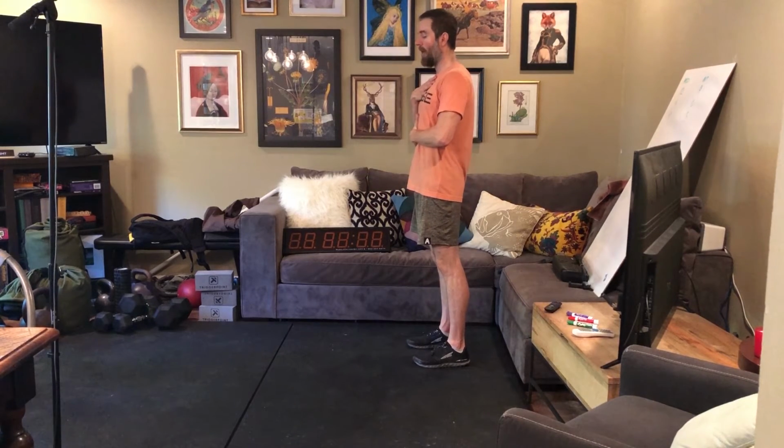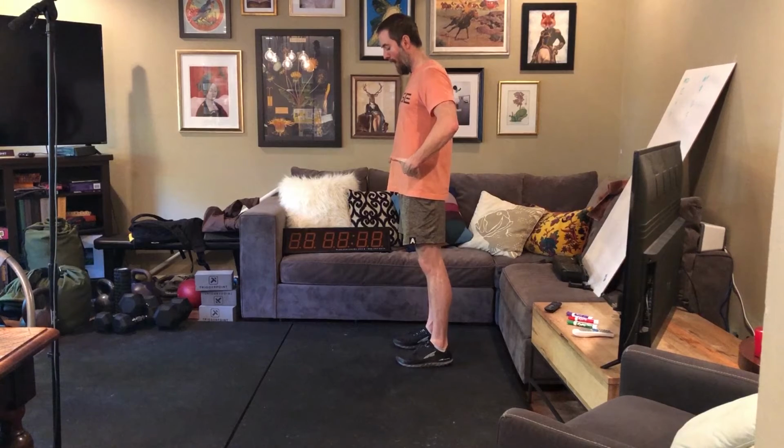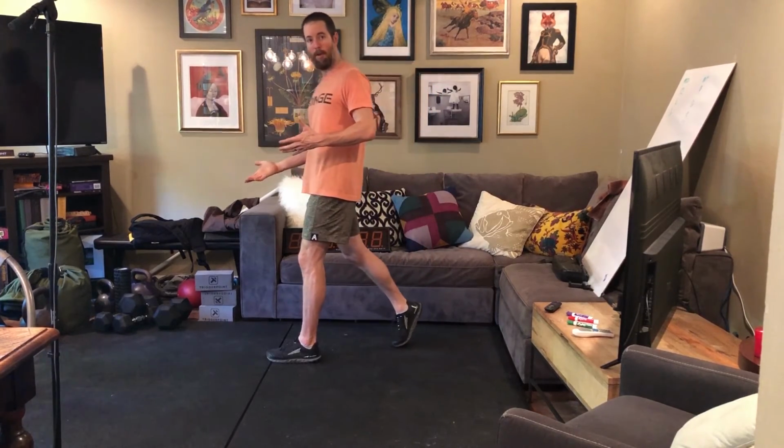We get nice and tight. I'm going to lean at the ankle. Okay, and that's going to take my body forward. It's going to take my center of mass and put it on the other side of my ankles. And I can either fight with my toes or I can let it go and I'm either going to fall down or I'm going to put my foot down. So this is how we walk. It's completely natural.